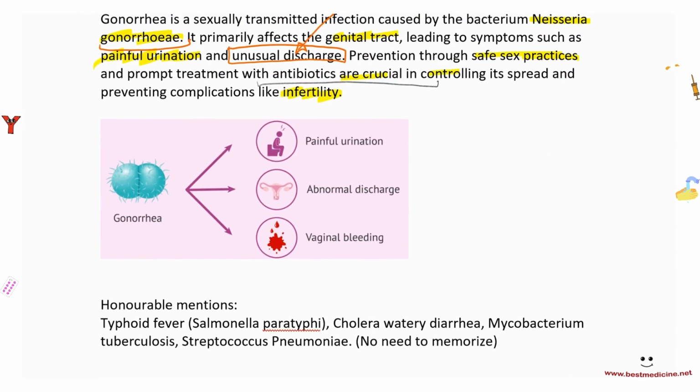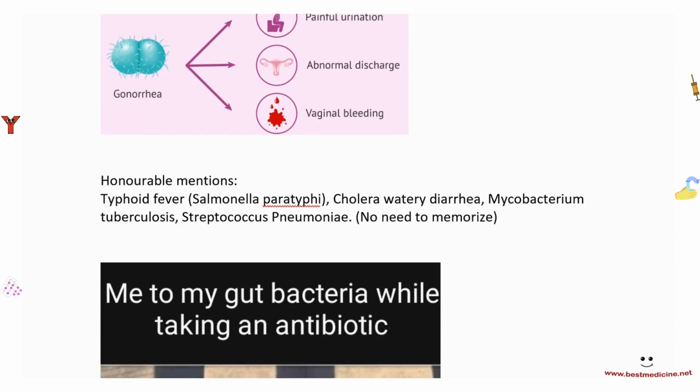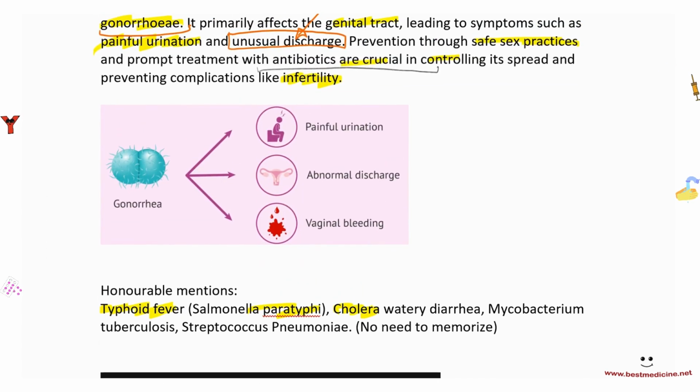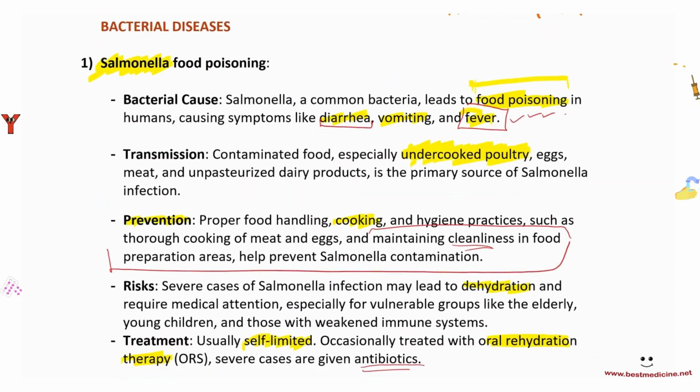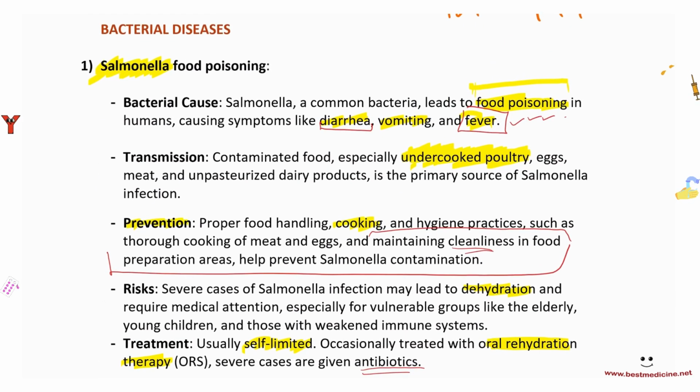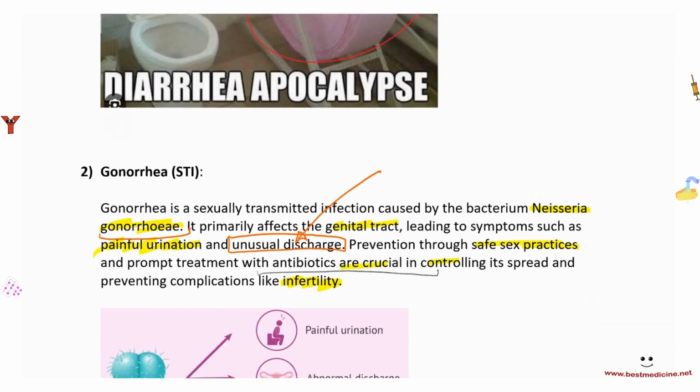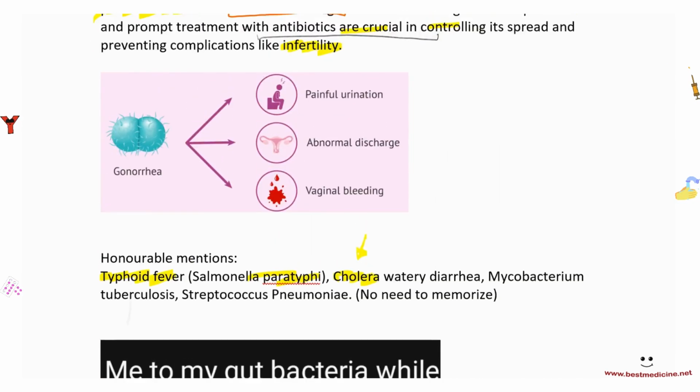Okay, some honorable mentions for bacterial diseases include typhoid fever, which is caused by another type of salmonella. This is called Salmonella paratyphi. Cholera is, we mentioned this briefly, a bacteria that is very common in underdeveloped countries such as South Asian countries, and this results in a watery type of diarrhea. Okay, that's a different kind of diarrhea than salmonella. Salmonella has something called inflammatory diarrhea in doctors' terms. This is a watery type of diarrhea. It's very, very watery when you have it in cholera.